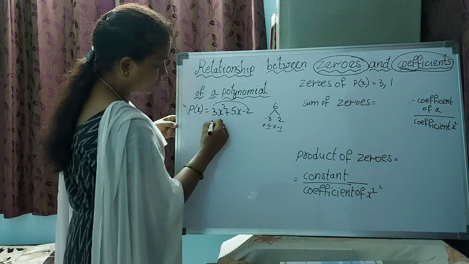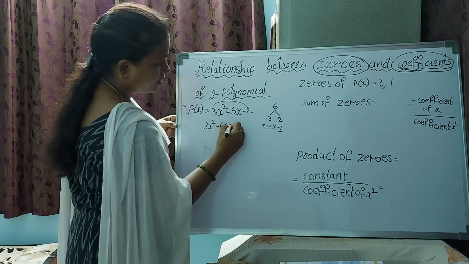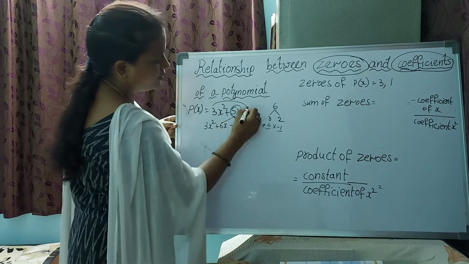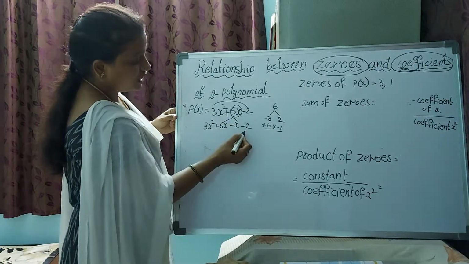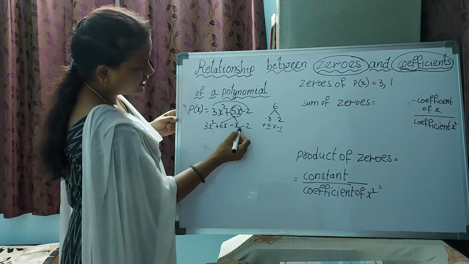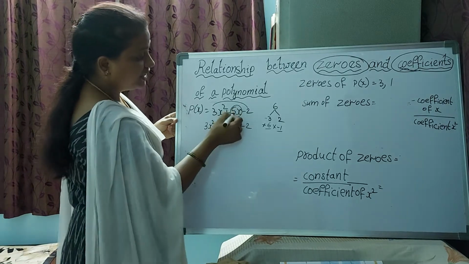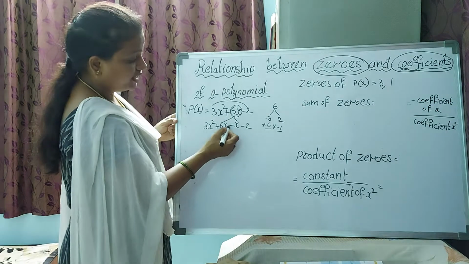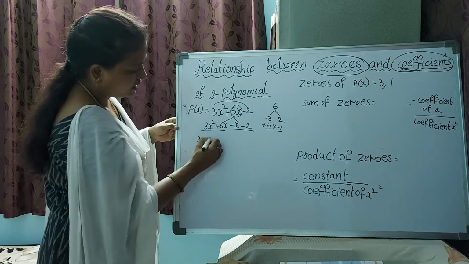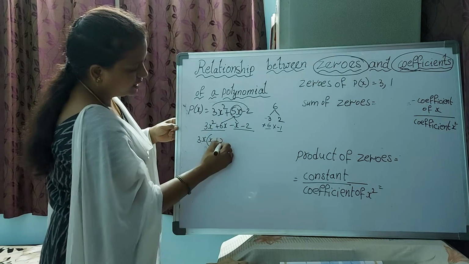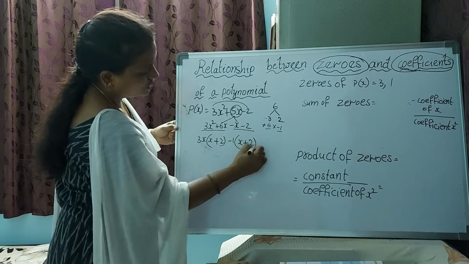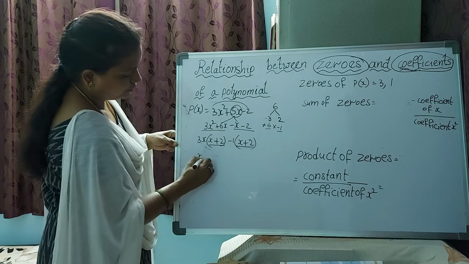See, we'll write 3x square plus 6x minus x, instead of this one I wrote 6x minus x minus 2, remaining same as it is, you have to write. See, 3 twos are 6, here also 6 will come. 6 ones are 6. Plus into minus, minus. Here the middle term means 6x minus x, you will get plus 5x. So if you take 3x common from this, remaining x plus 2 is there. Here, if you take minus 1 as common, x minus into minus plus 2. So x plus 2 is the common.